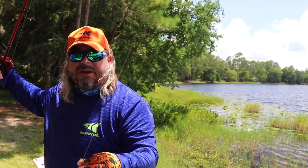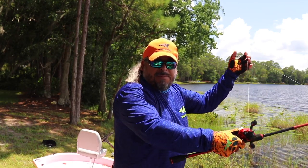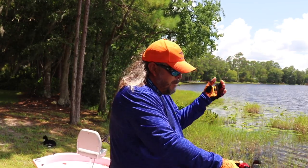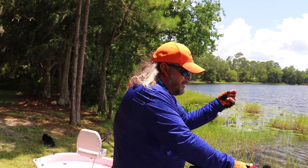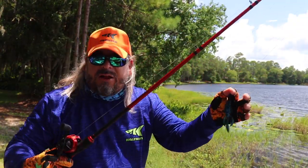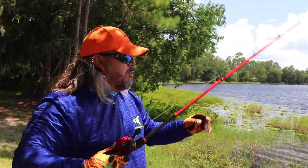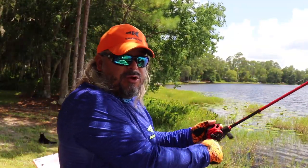In the past, this technique was actually broken down into two different methods, flipping and pitching. Flipping is a technique where you already have a predetermined length of line released, and using the opposite hand, you guide that bait through, pulling it through the guides and dropping it into precise cover at very close range. Pitching is much more of an underhanded swing, where you use the weight of the lure as momentum to pull the line off of the spool, aiming at targets a bit farther away. Then you would physically have to reel that line back up and aim for your next target.